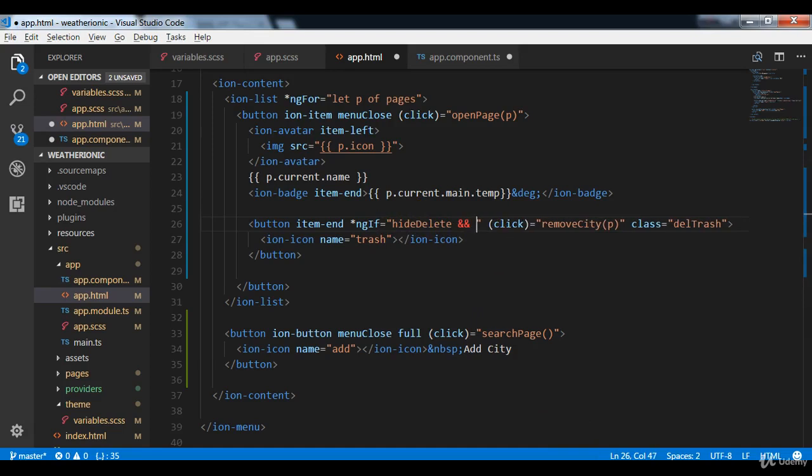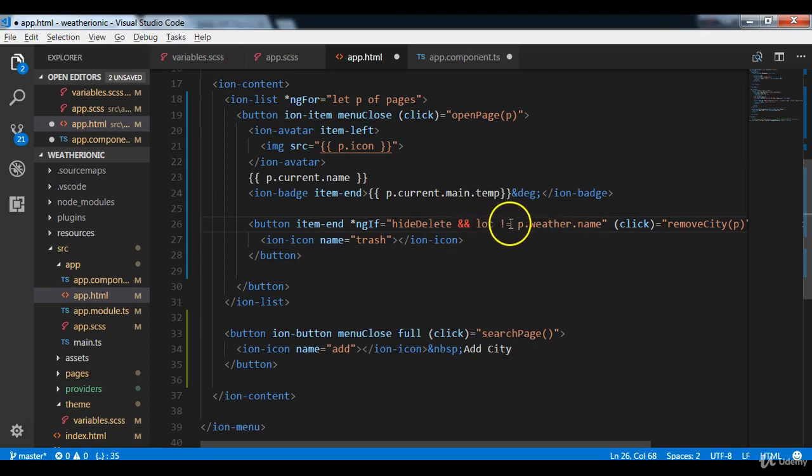So we want to check that the user's location loc is not equal to p.weather.name. So this ng if will only hold if we have this hide delete and the location is not equal to the user's current location.